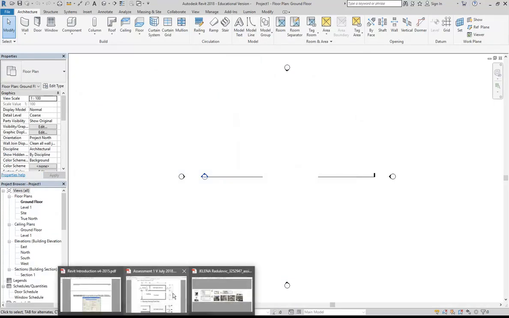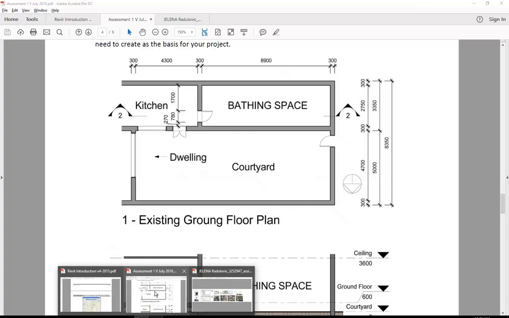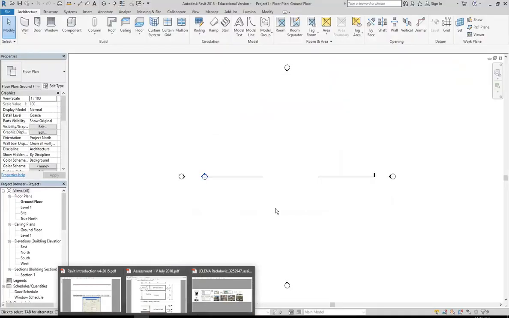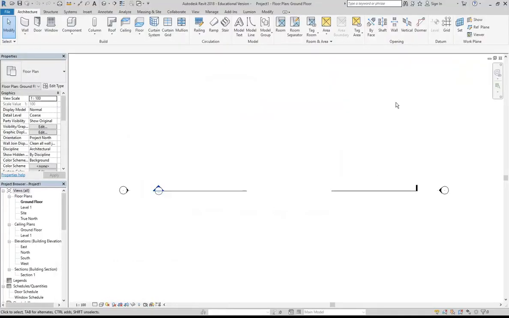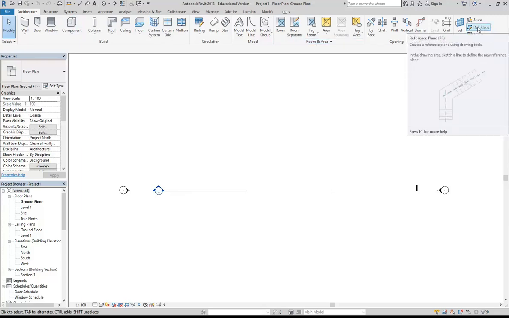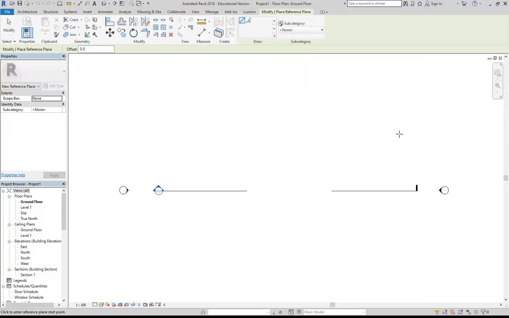So then again, just checking those dimensions, 8,900 by 2,750, that's what we're focusing on. With the reference plane tool, just like you did previously, just to remind you, on the architecture tab you have reference plane, and we're going to use that to set up those critical dimensions. Clicking there on reference plane, I'm going to start with a vertical plane that crosses over my section.